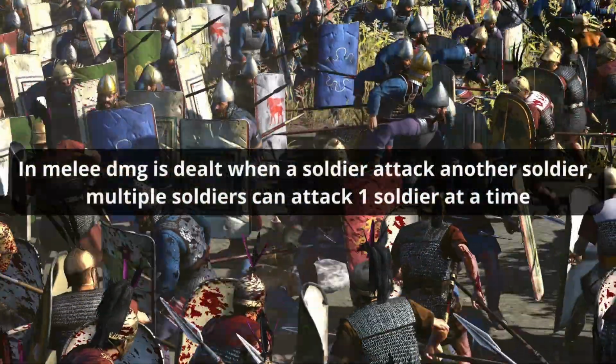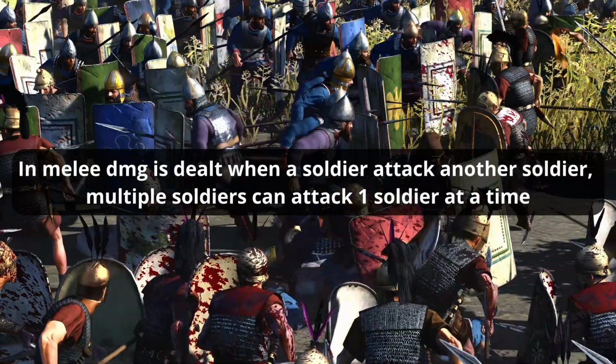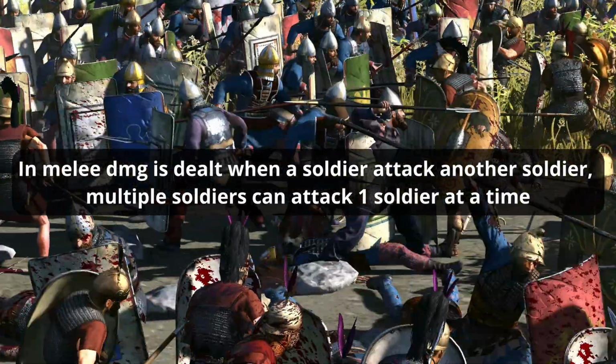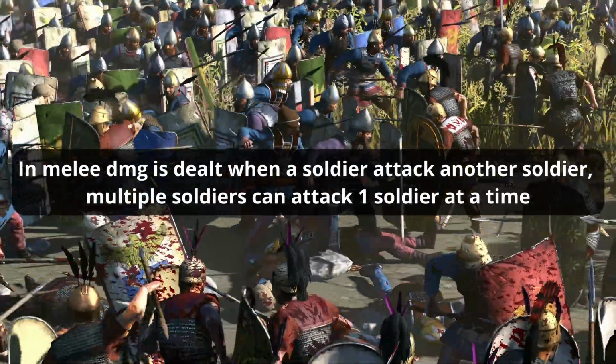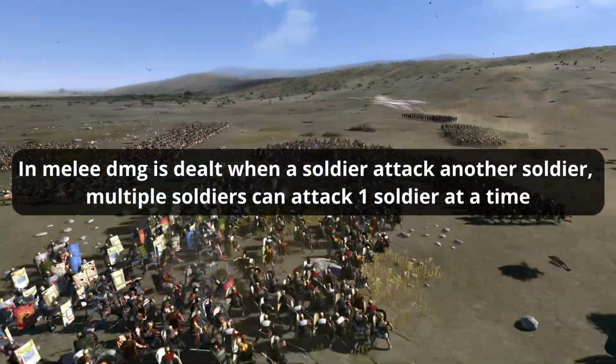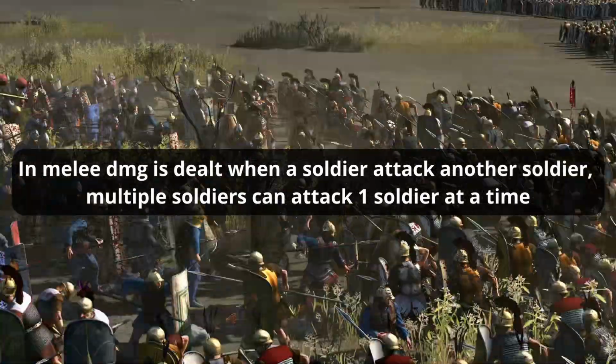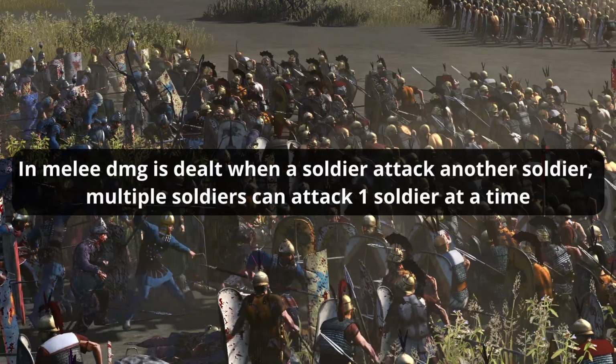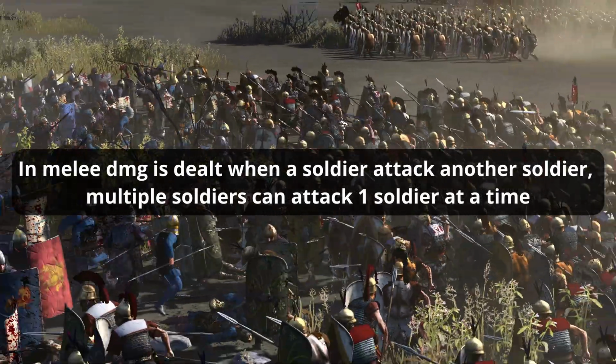In the case of melee combat, each soldier will deal damage to the soldier they are fighting, so the casualties in melee combat will often happen faster because of that.